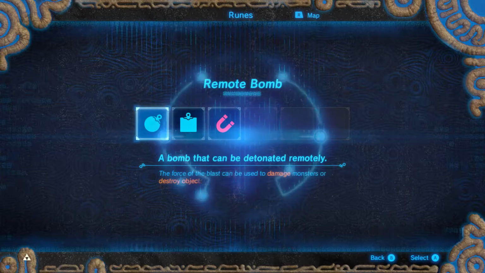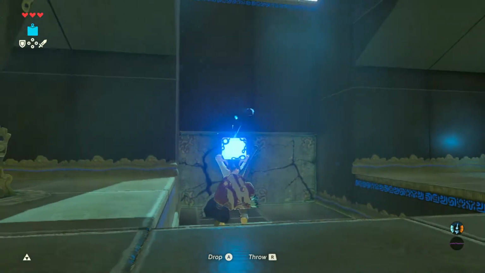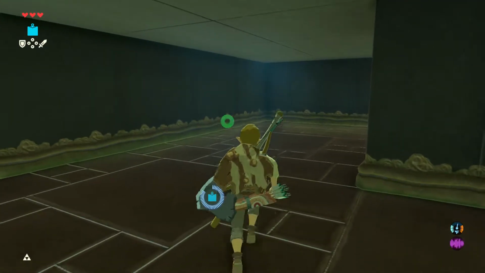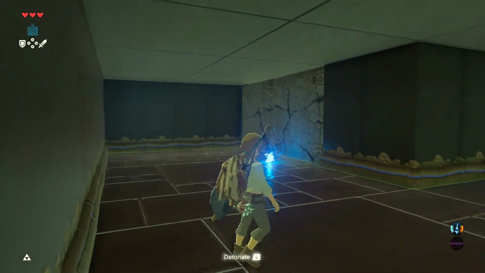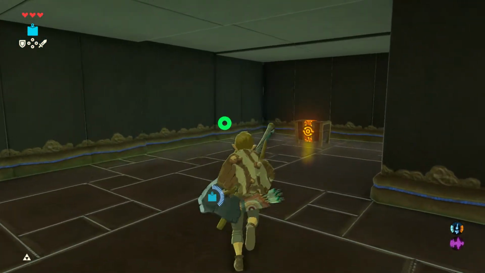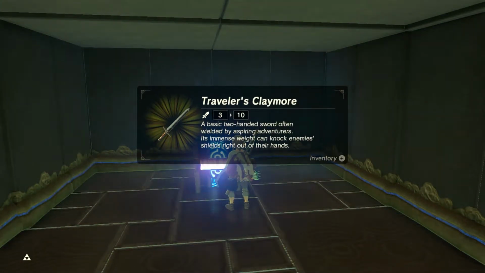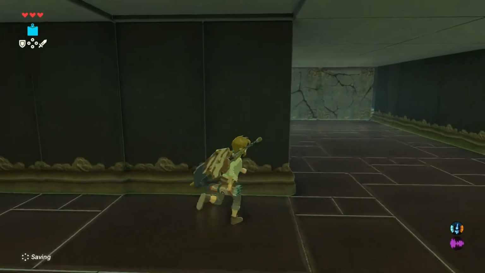So round bombs will roll, cube bombs will stay put. I generally use the cube bombs more because I don't generally use these in combat. Even though it's viable, I may use them in Master Mode just because the enemies take less damage and they regen. It may be useful. But anyways, there's a secret over here. I wonder what's in it. Traveler's Claymore. Oh, okay, I have space.